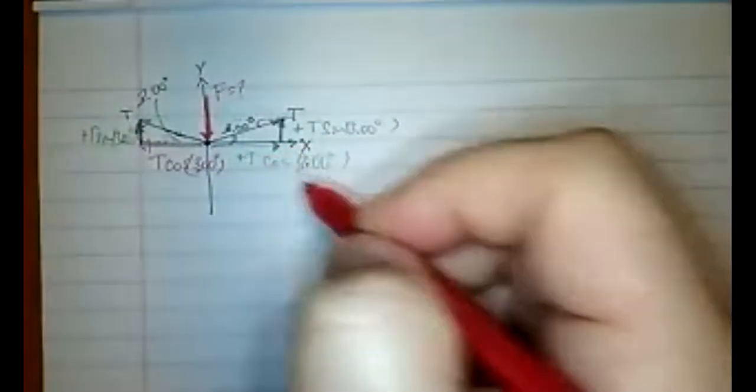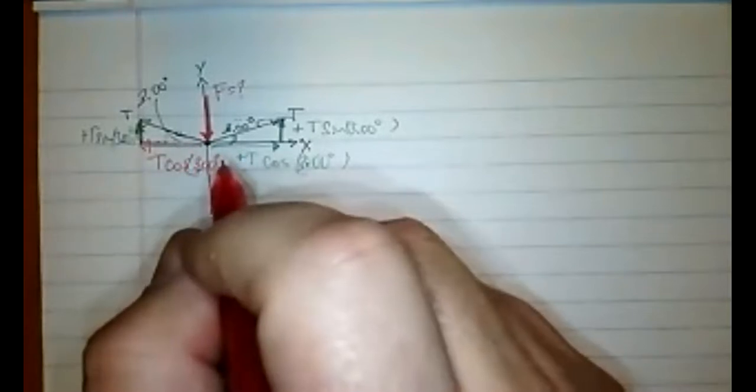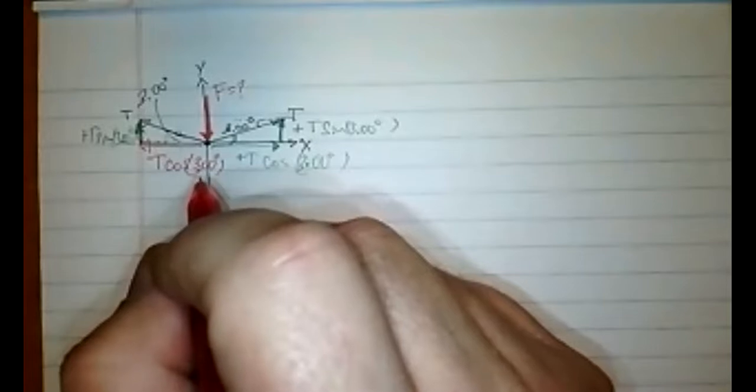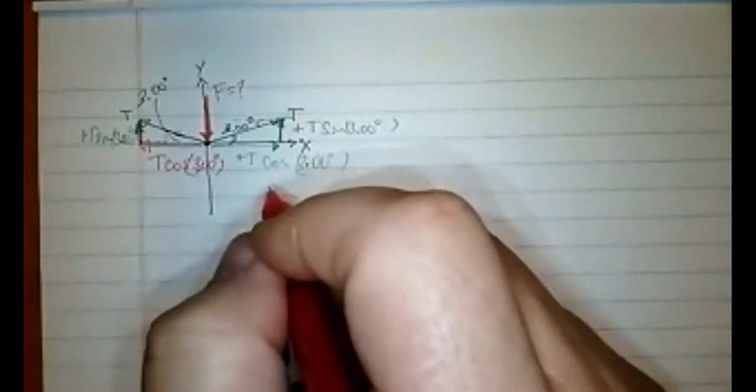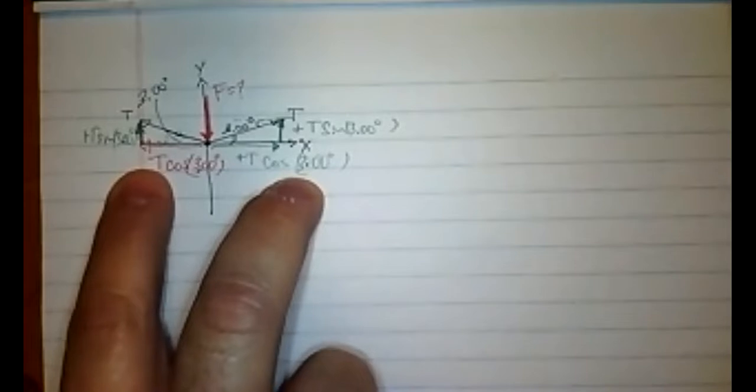Again, that's 3.00. So you can see right here, this is another way it's telling us that the T's must be equal, because all the forces acting on this spot of the rope, once it reaches that 3 degrees, essentially is in equilibrium, so it can't be moving. Because of that, the only way this could be true is if this T and this T were identical, because those two have to add up to give you 0, and they both are multiplied by cosine. So this is part of the proof that, in fact, the T's are equal. So now that we have that, I can see that this x one's not very useful. All I really need to consider then is the summation of forces in the y direction.